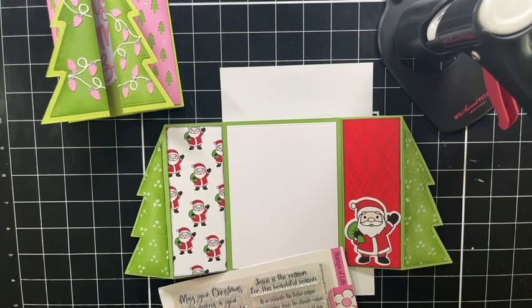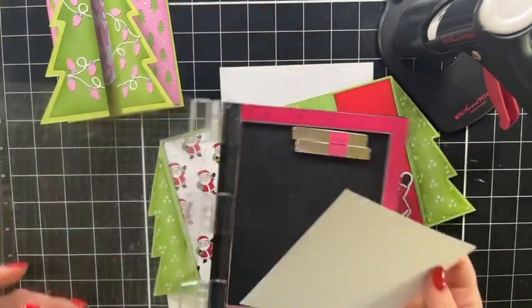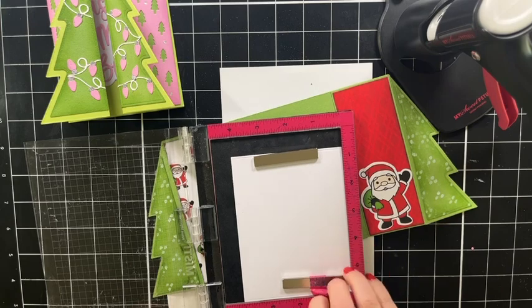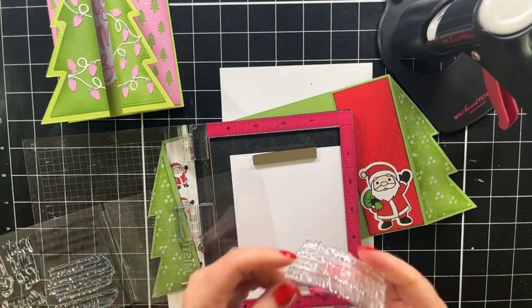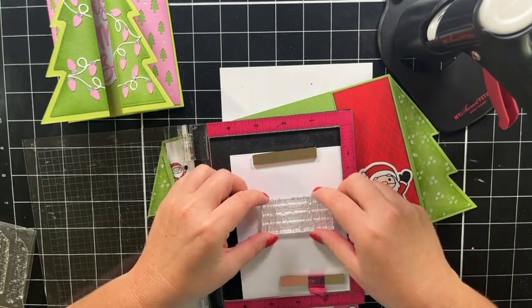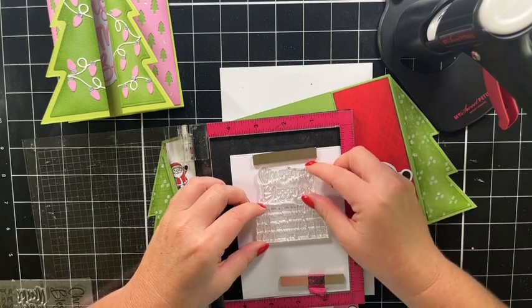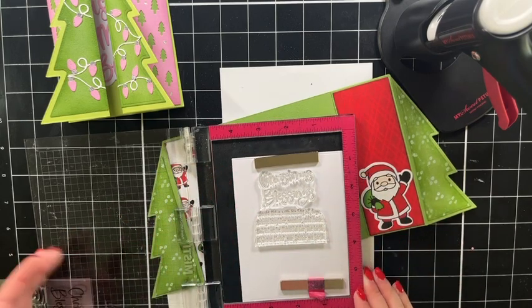So I'm gonna get my Misty just to make sure that I don't mess this up. So let me bring in my Misty here. And I'm going to put my card panel in. And I think, so let me go ahead and get this stamp on here. Now I like to, when I get a new stamp, stamp it on my arm a little bit, just to rub off a little bit. Okay. And then I think it would also look nice to stamp on there the Christmas blessings. So I think I'm going to stamp both of those. And I think I have that straight.